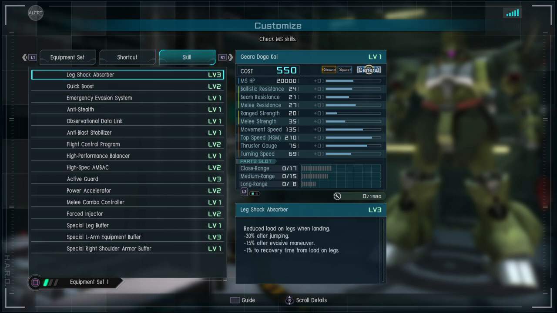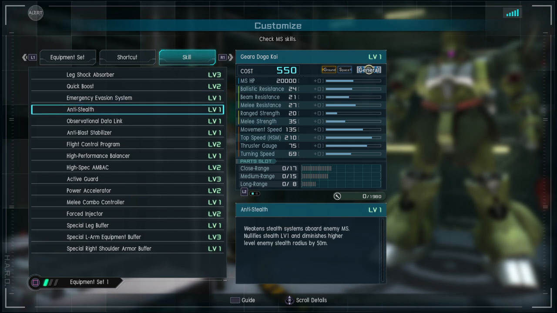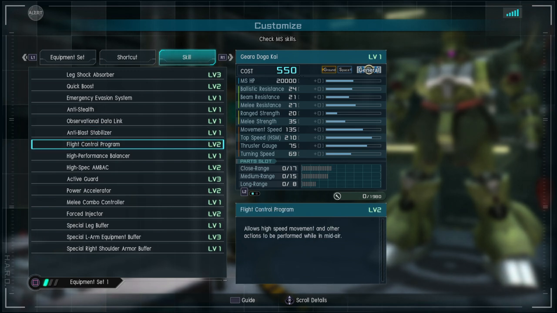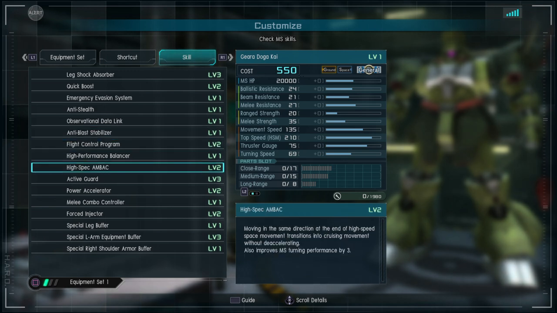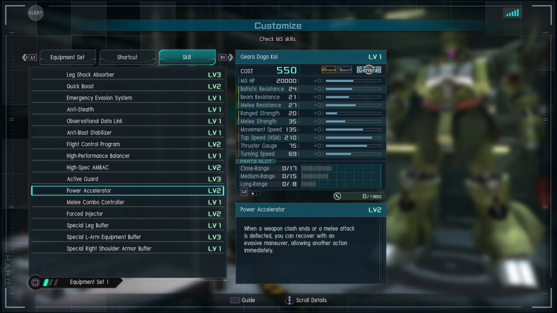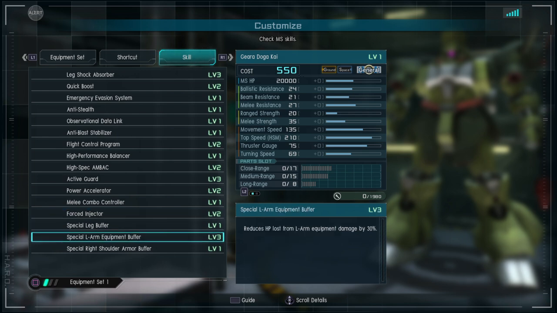Okay, wait, there's some stuff here. So you got Lead Shock at level 3, quick boost level 2, emergency evasion system level 1, anti-stealth level 1, observational data link, anti-blast stabilizer level 1, flight control program level 2, high performance balancers, and back level 2, active guard level 3. Okay, that I wasn't expecting. 80% less damage when you're doing that. Power accelerator level 2, melee combo control level 1, force injectors level 2, special leg buffer level 1, that's 10% off. Special left arm equipment buff level 3. Holy shit. That means that's 30% less damage.